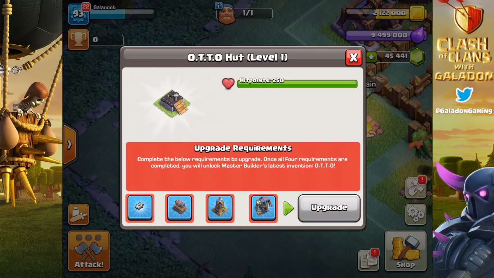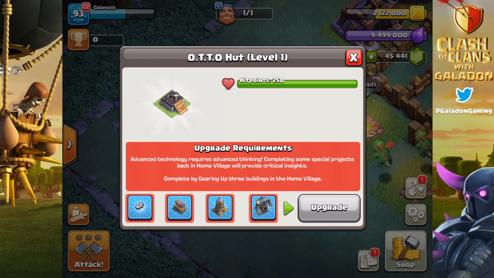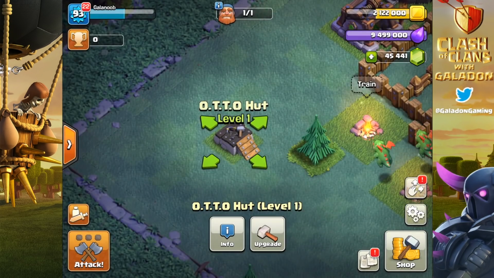And when I say mixed, it's because there's a lot of requirements in order to upgrade Auto so that it's a usable 6th builder. That's right, you heard me correctly. A 6th builder in Clash of Clans, something that players have been asking for a long time.